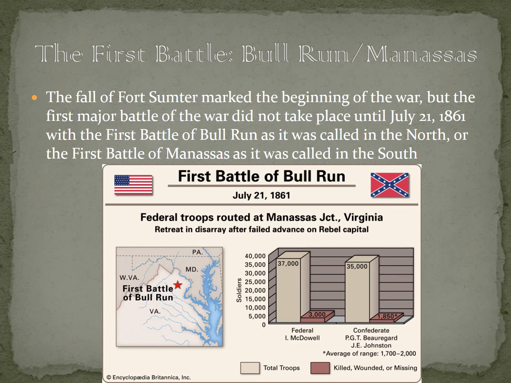Well, then something new gets used in war, the railroad, and the railroad brings in reinforcements for the Confederacy. And once those reinforcements arrive, the Union victory becomes non-existent. The Confederacy is able to push back against the Union, and as I've already alluded to, Union soldiers flee and they run. And in the end, this is a Confederate victory. Now we can see about 3,000 Union troops were killed, 1,850 or so on the Confederate side. So it's about equal with respect to the numbers of people who were killed or injured. Obviously, the Confederacy came out a little bit better here. But this first battle really inaugurates the Civil War, but it also smashes this idea that the war was going to be quick.